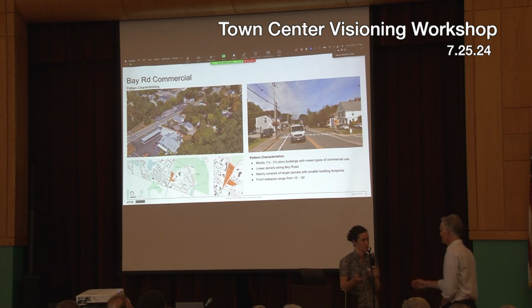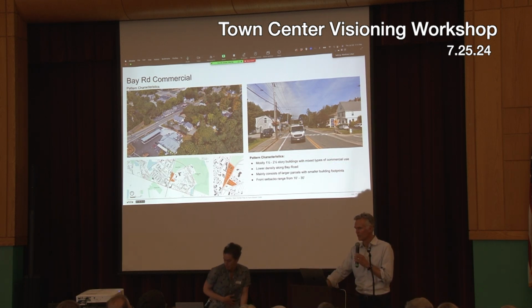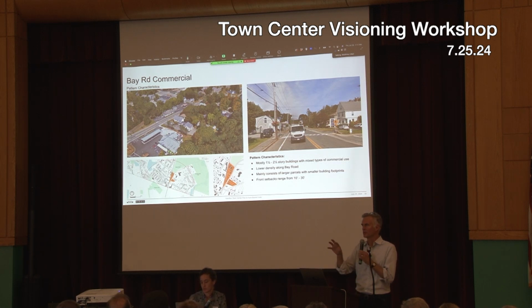Okay, so thank you for staying with us here. We're going to cycle through each one of those areas very quickly to ask you, did we get it right? Are we characterizing in the right way? Are there things that you'd like to preserve or enhance, or other things you want to see in those areas?